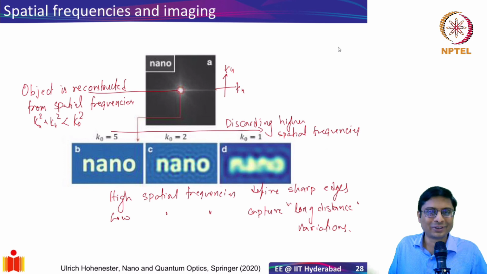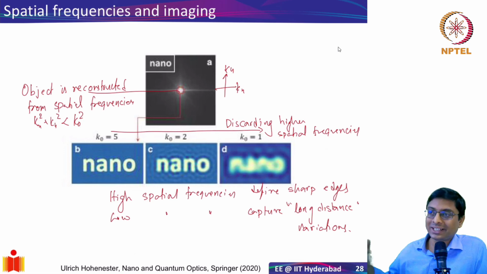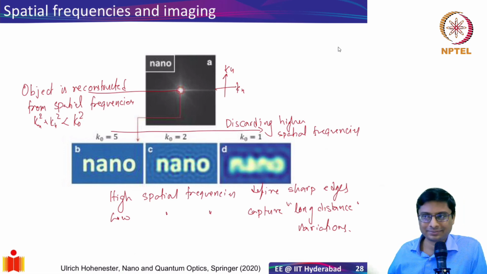The question was, what if you filter out the fundamental frequency? Then you get the DC, you don't get any image. Then keep the higher frequencies. Instead of a low pass filter, you use a high pass filter. So what if you filter out the DC and the fundamental, and keep the higher frequencies? The question is, essentially, I'll use a high pass filter.